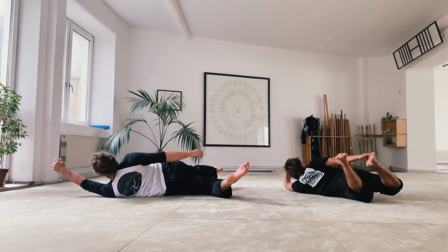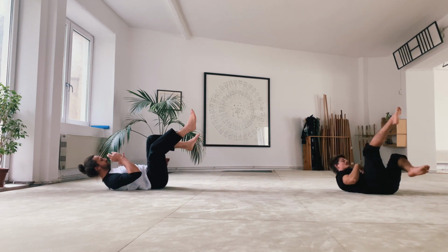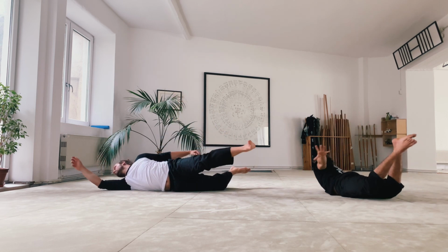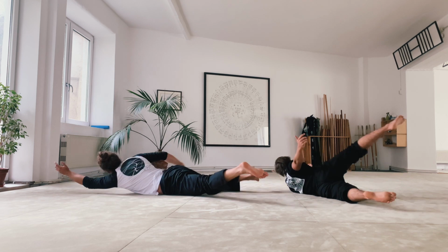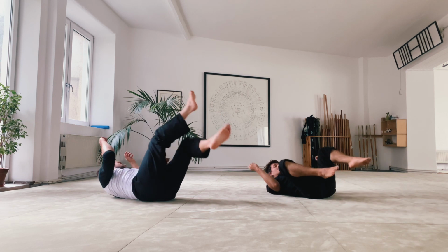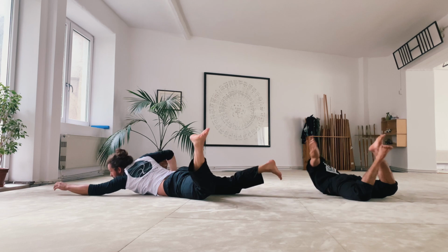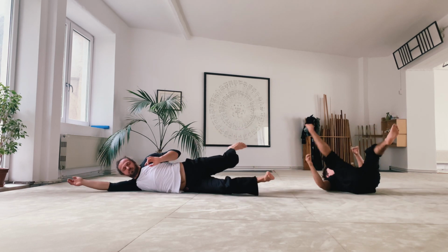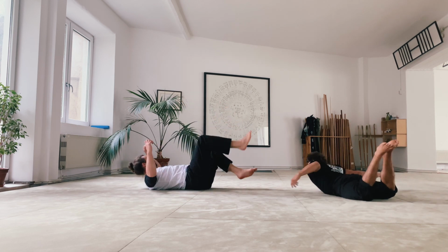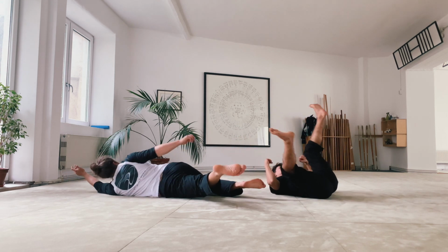Legs, arms, easy breath, lifting everything off the floor, making sure to only roll on the middle part of the torso. Think about leverage. The more you extend arms and legs, the harder it gets. So try to keep them relatively close to your body. Easy breath. Very nice. Last one.